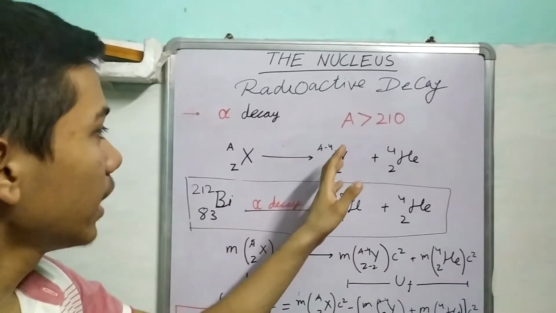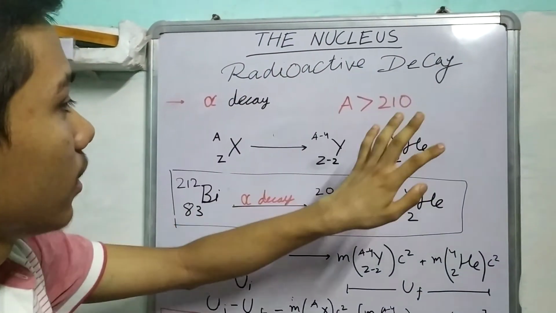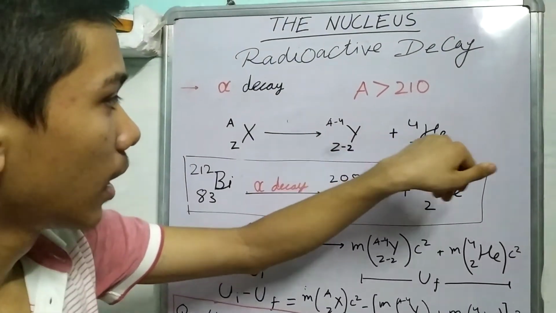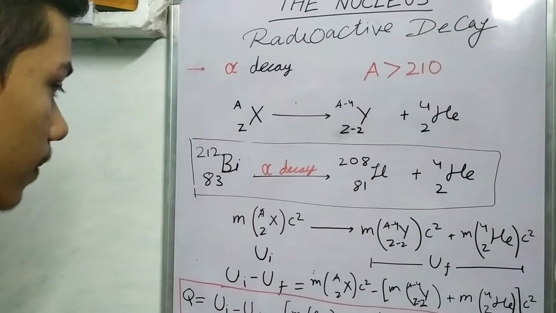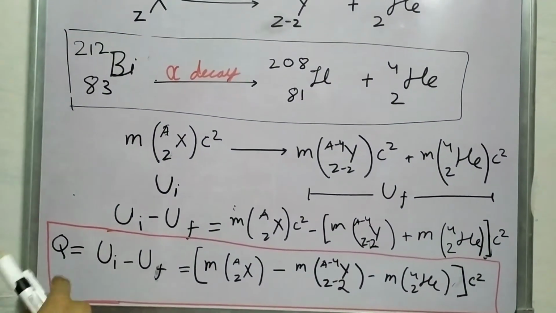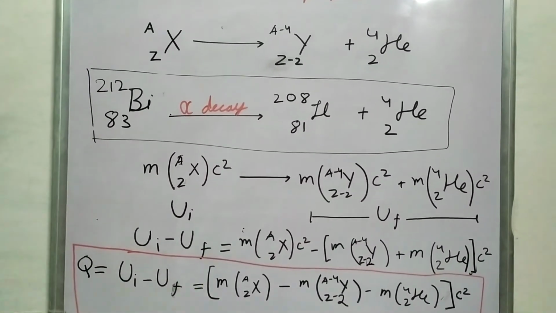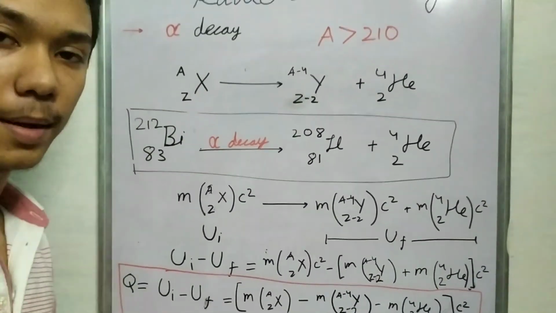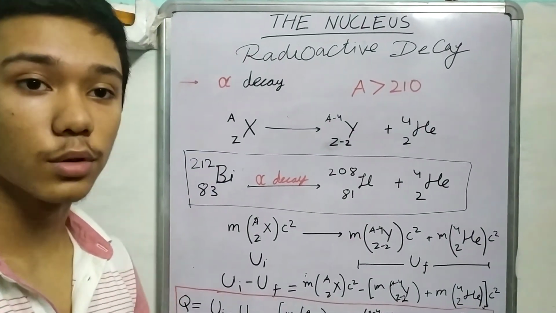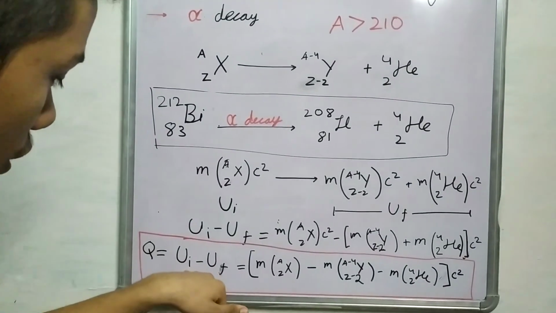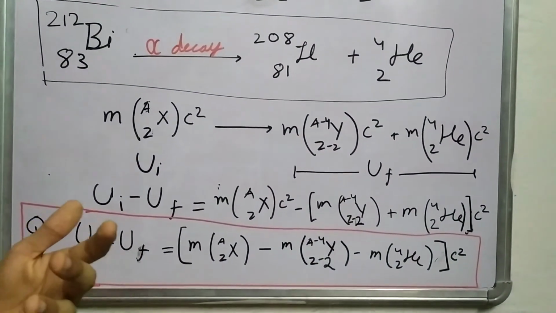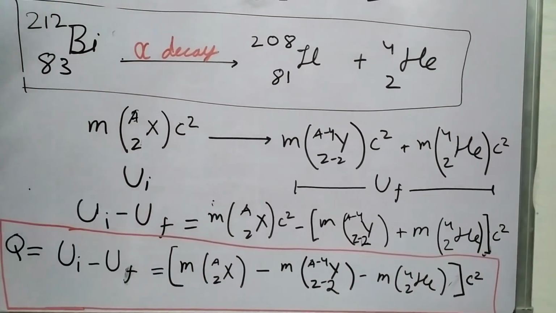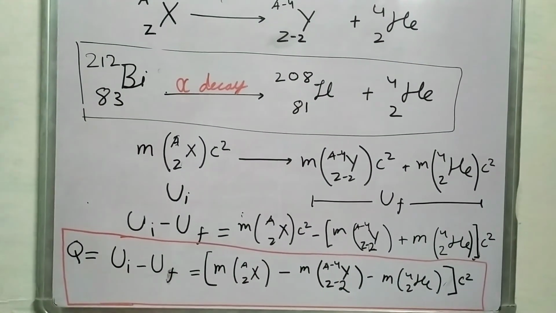We studied alpha decay, which happens for all A greater than 210. That's the general equation: X with Z and A gives Y with Z minus 2 and A minus 4, and a helium nucleus, with an example. And then we studied the Q value. Q is the initial energy minus the final energy. The important thing is that the Q value is not only defined for alpha decay. You have many other processes as well: beta plus decay, beta minus decay, electron capture. This is the general formula for the Q value, Ui minus Uf. If anyone asks you the Q value of a reaction, you just need to calculate the initial rest mass energy and the final rest mass energy, and subtract these two. Then you will know if the reaction is feasible or not.